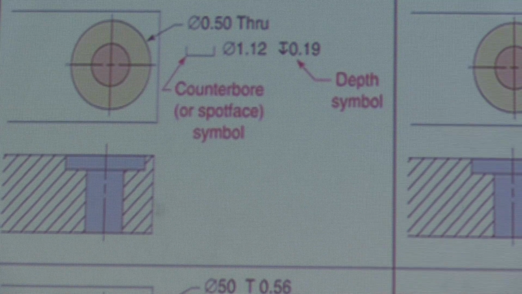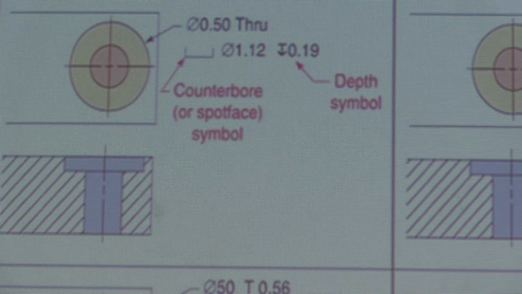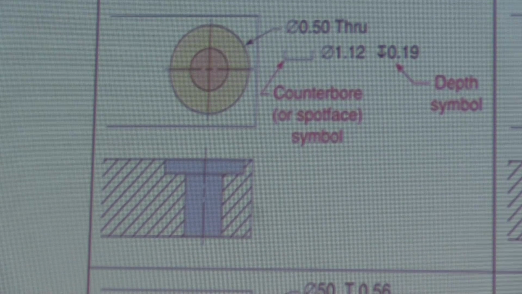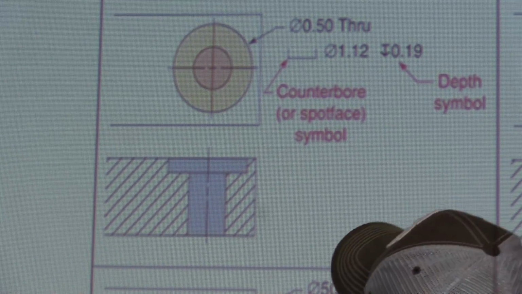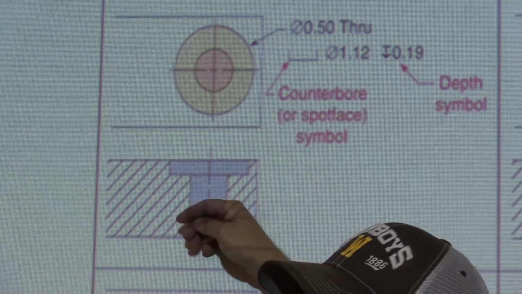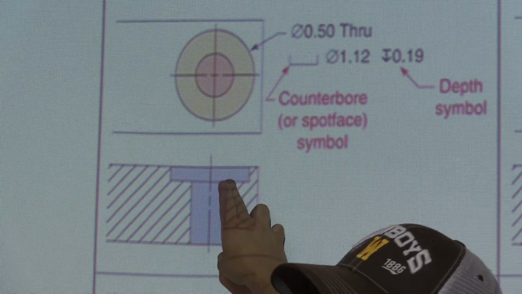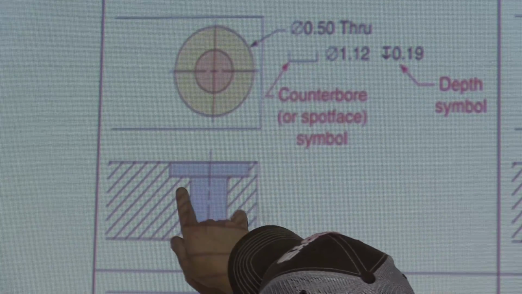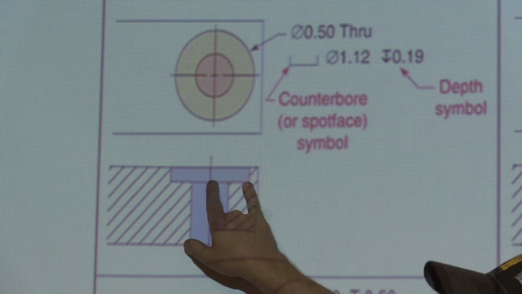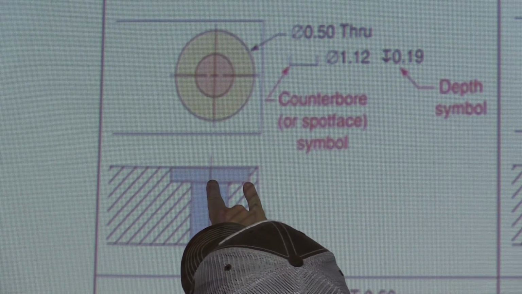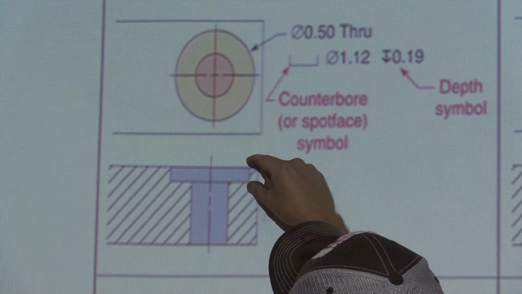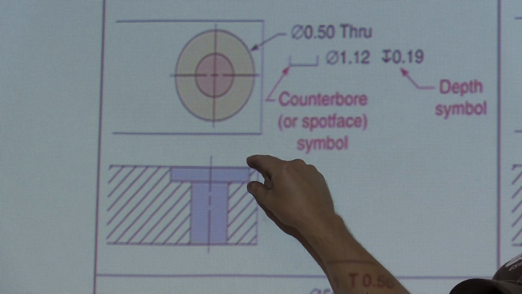Step down, now we have the counterbore symbol, a diameter of 1.12 with a depth symbol of 0.19. So what that's telling us is this entire section here is ½ inch, 0.500. Hole drilled all the way through, okay? There's no depth to it whatsoever. But when it comes time to the counterbore, the outside counterbore has a diameter of 1.12. So again, we're going to break that down half and half. If we were to do that, we'd be at 0.560, okay? Our depth means that we're going to be down 0.19 inches, all right?